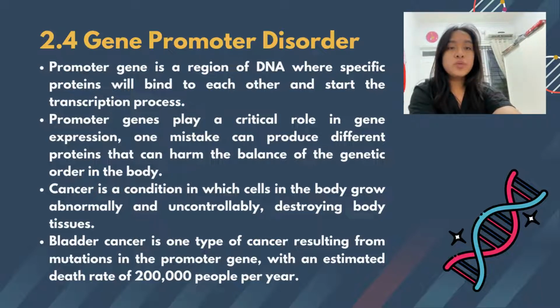Cancer is a condition in which cells in the body grow abnormally and uncontrollably, destroying body tissues. Bladder cancer is one type of cancer resulting from mutations in the promoter gene, with an estimated death rate of 200,000 people per year. The study concluded that mutations in the core promoter gene could lead to the expression of the faulty gene, which can trigger the development of cancer cells and cause bladder cancer.